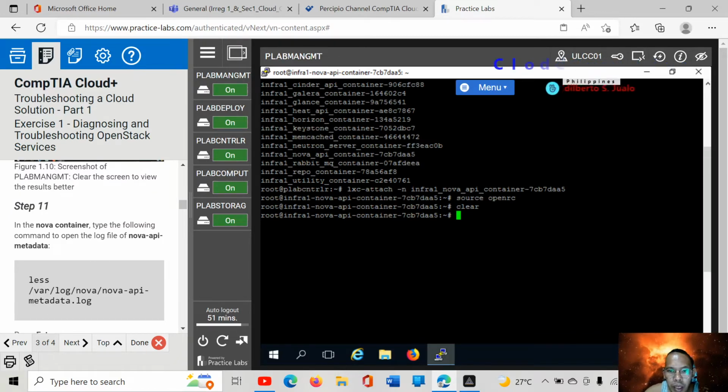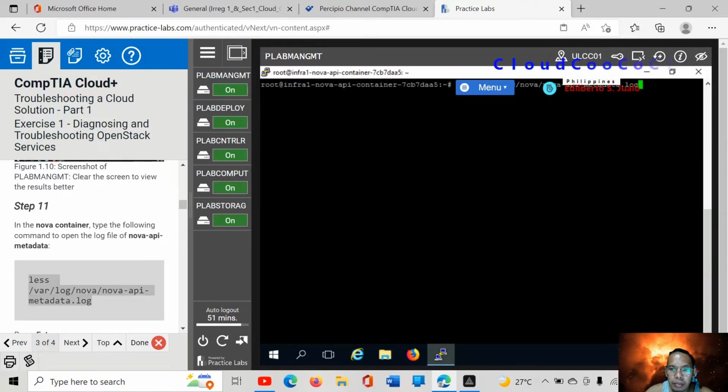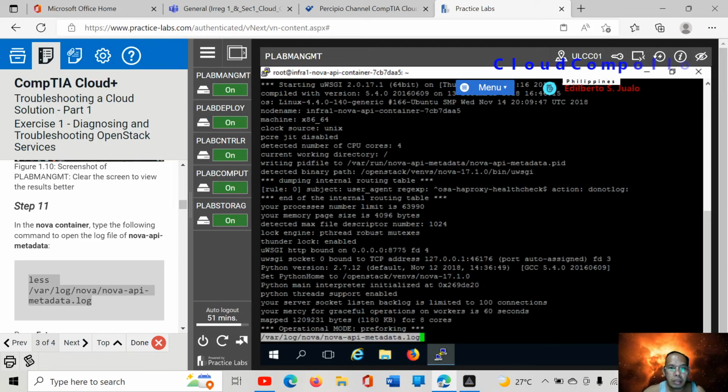Nova API container. And copy this one, metadata.log. Enter.